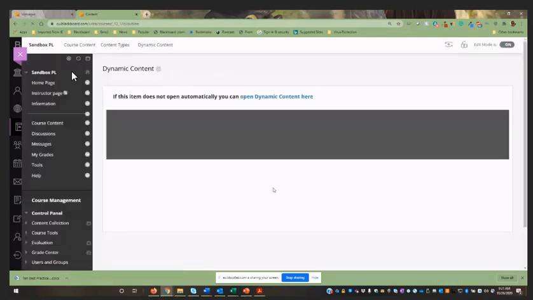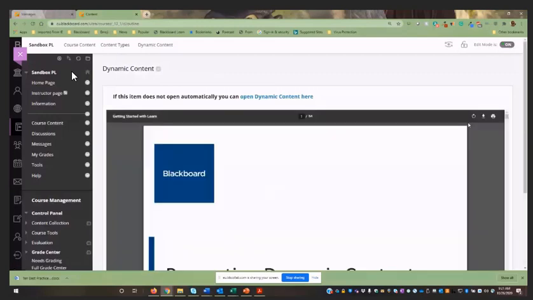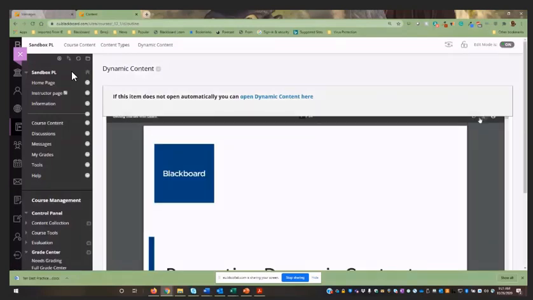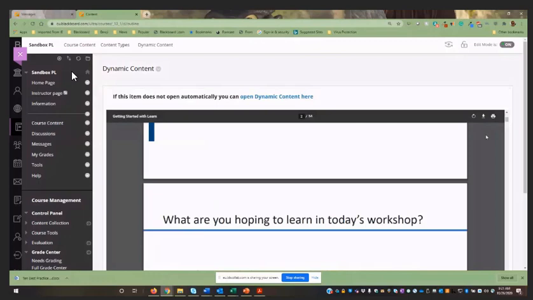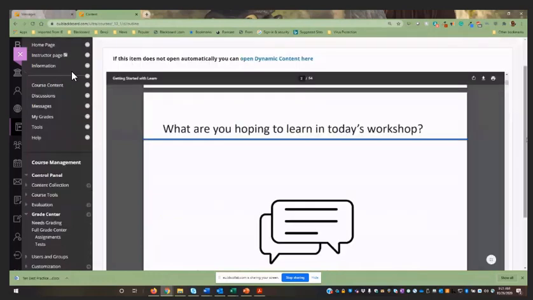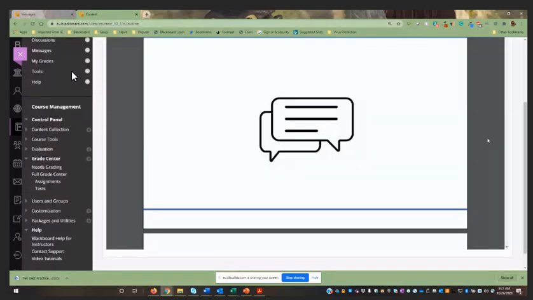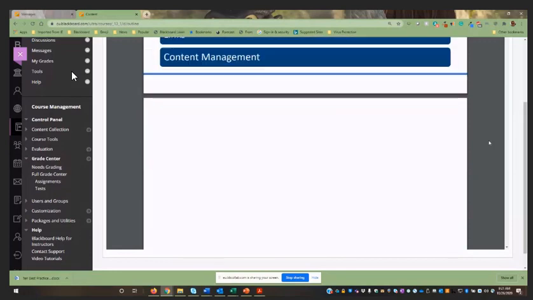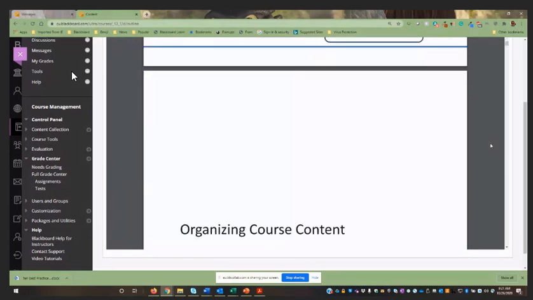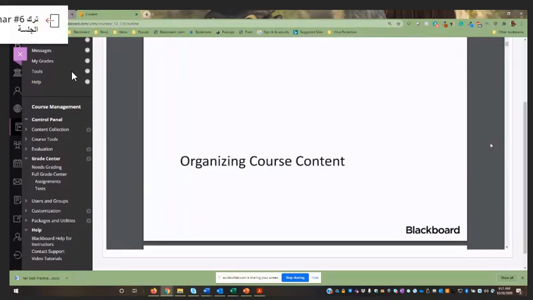Again, they have those standard options to download it or print it. Move down a little bit, you see the slide. And again, what do you want students to see?